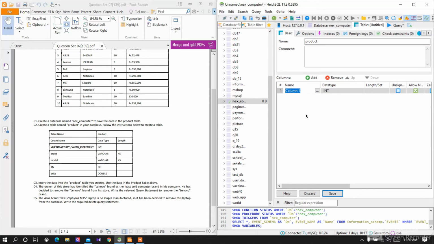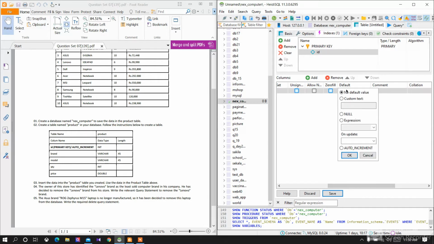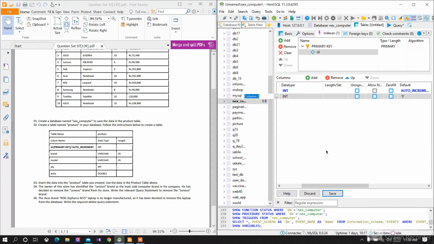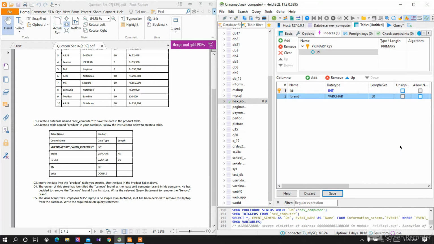Column name, the first one is ID, an integer and the primary key of the table. It has no default value, and it is an auto increment column. The second one is brand. It's a varchar, and the data length is 45.